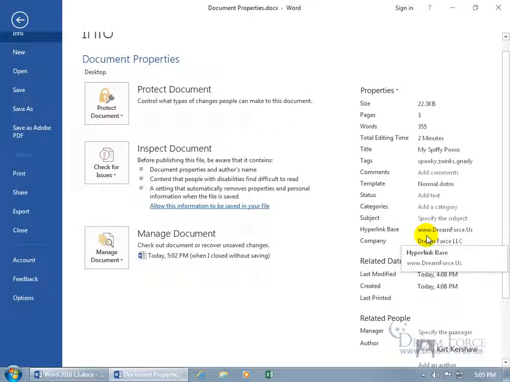That's pretty cool. In any case, you may want to remove that so any links you add to the document actually work and take you to the website, not the base here. And then the company. And if you want more properties or advanced, come up here and click on that teeny tiny triangle, or when you hover over properties, it turns blue. Click on it, and you can see more advanced properties.